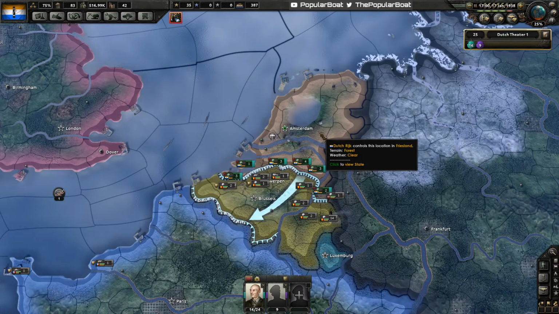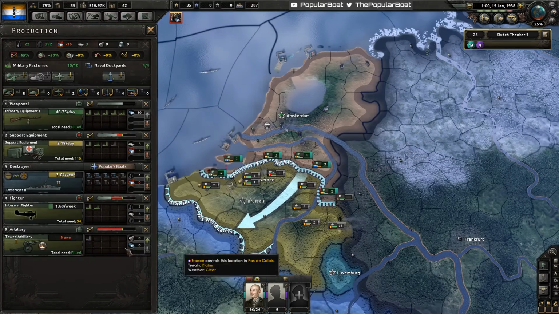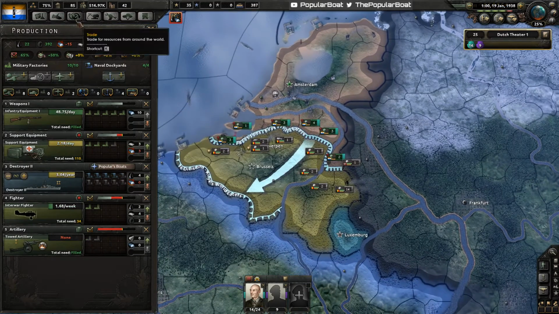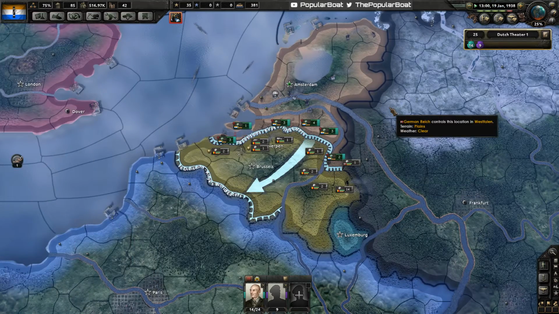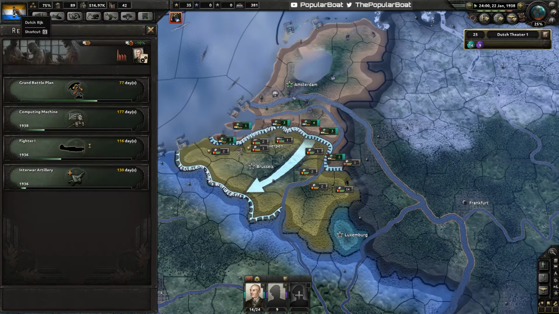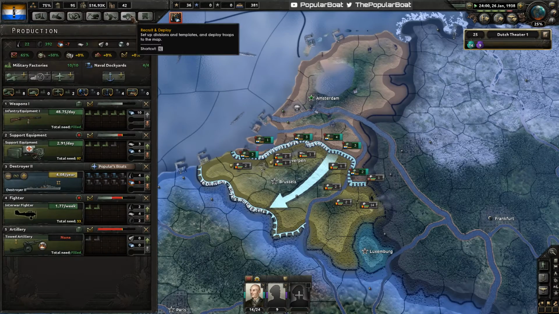Hey guys, Popular Boat here, and today we're playing some more HOI4 in our Netherlands Steel Wall version 2 campaign with the, what was it, Expert AI mod. So we just unlocked artillery. We're going to be building some of that soon. We need a bit more steel though. And then we're going to be chucking those into our divisions.